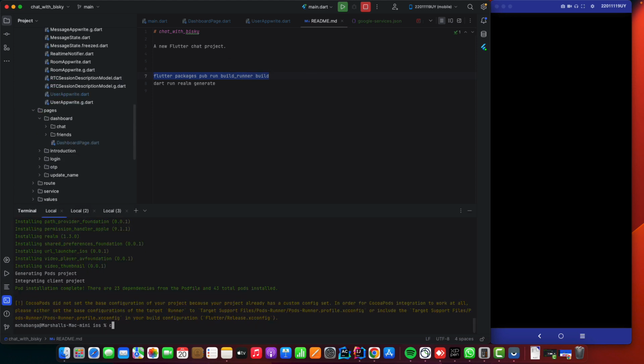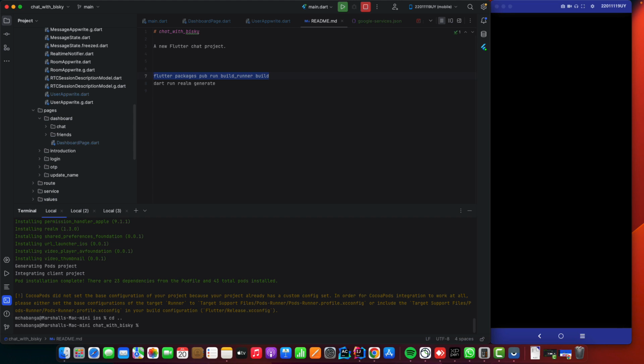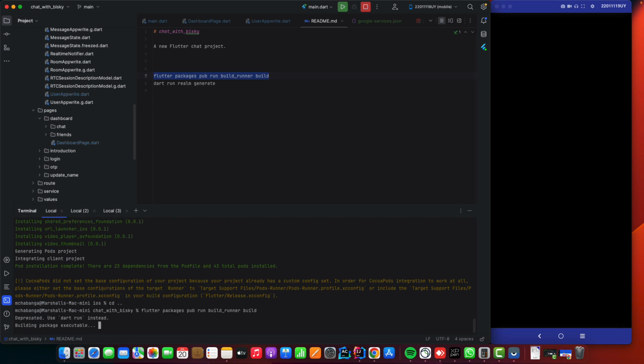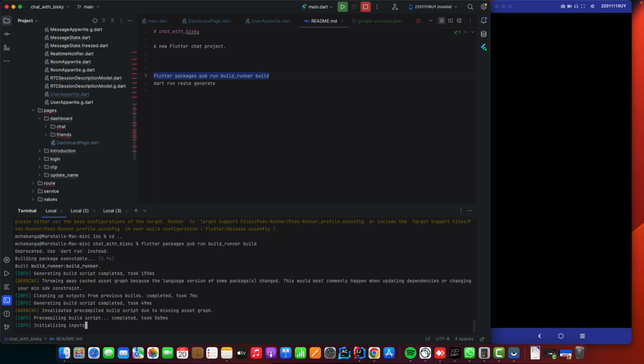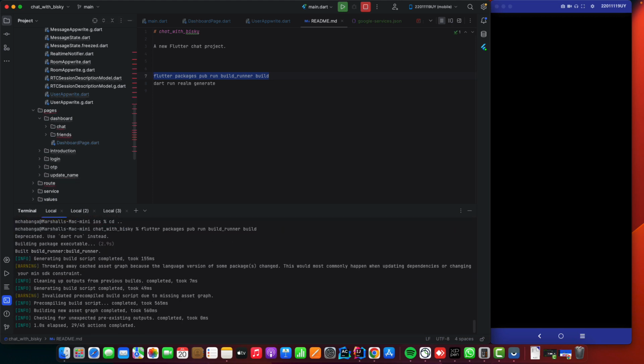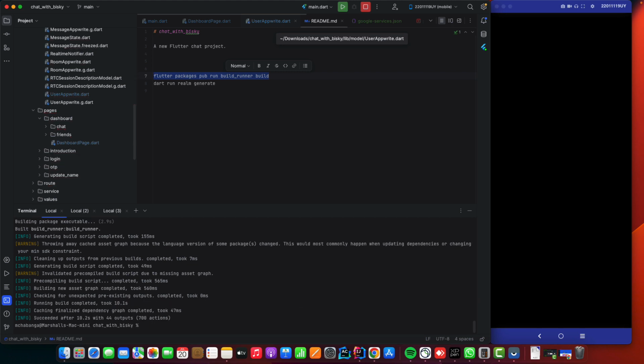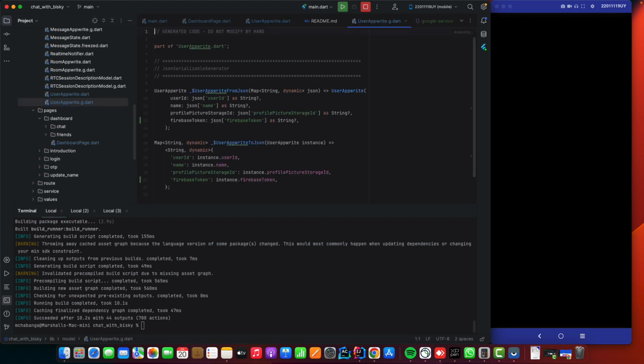I'll just say cd, paste this. Yeah, you can see the reason is that we wanted to add our to map and from map to add the Firebase token.